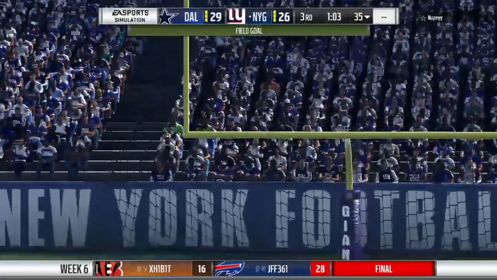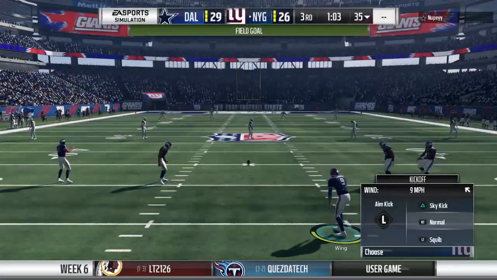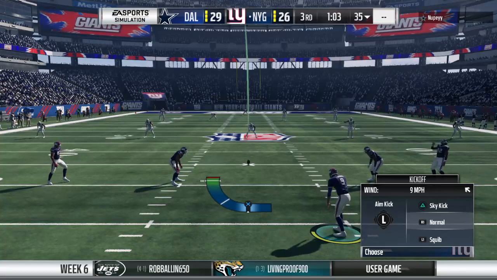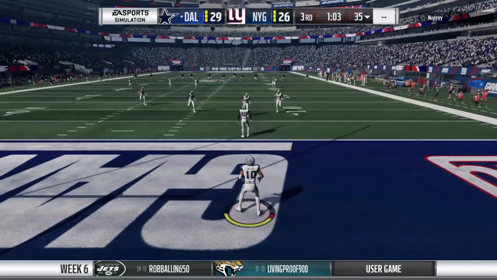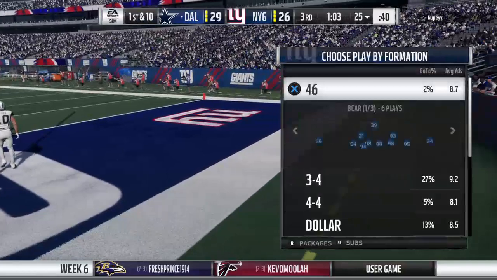And the kick by Rosas is good. And that will bring the deficit back down to 3. So they recover the fumble in plus position, but they can't go anywhere. In fact, they go backwards, but they do get a field goal out of it. They'll take the 3, but in a lot of ways, they feel like they let themselves down by not capitalizing, and they definitely let the defense down for getting the key turnover.